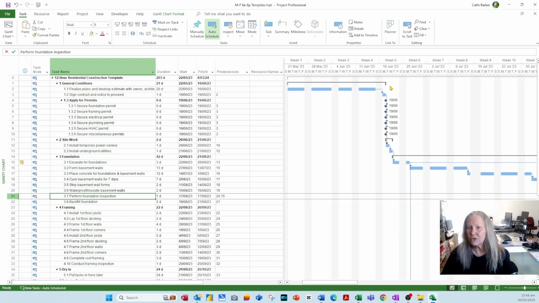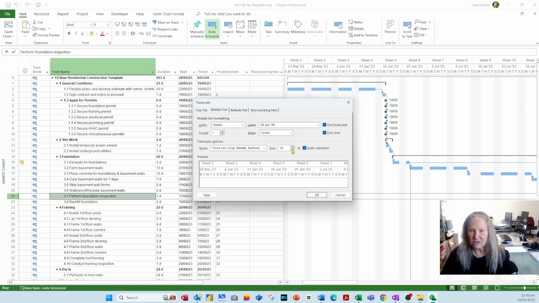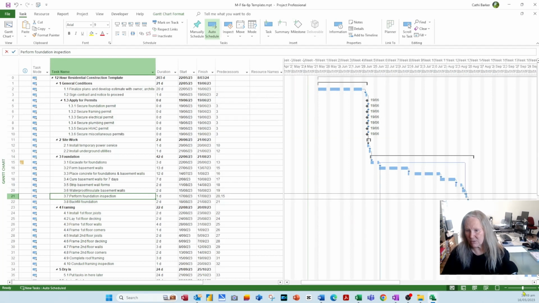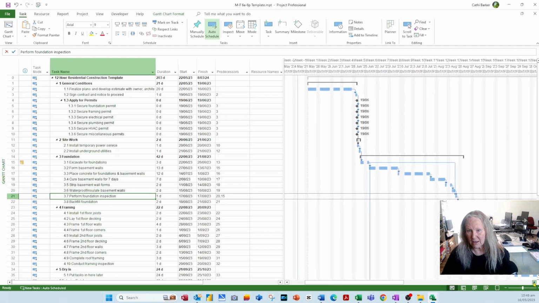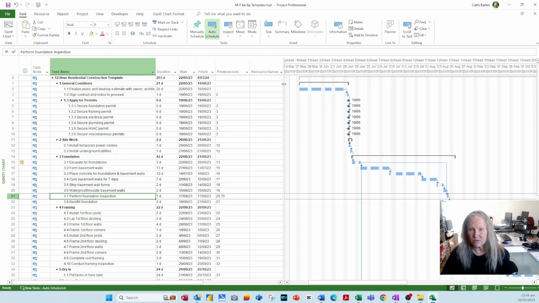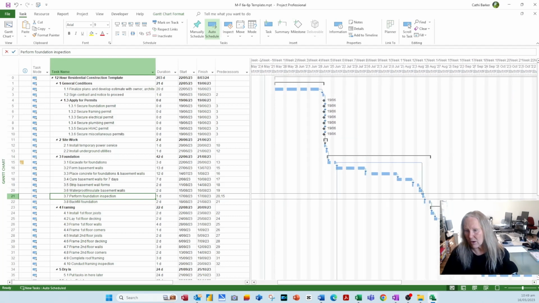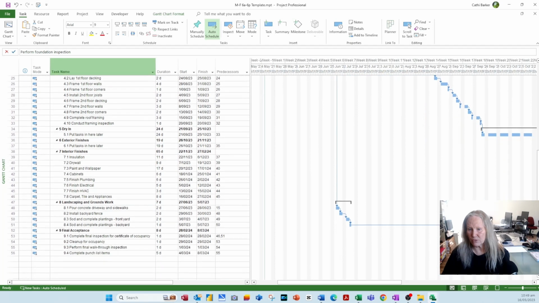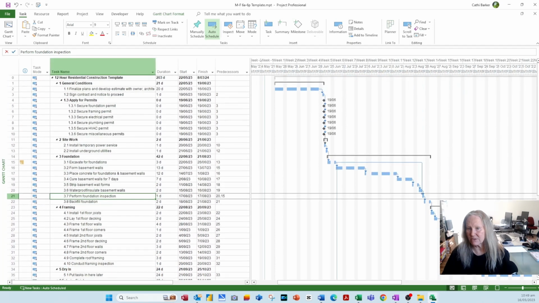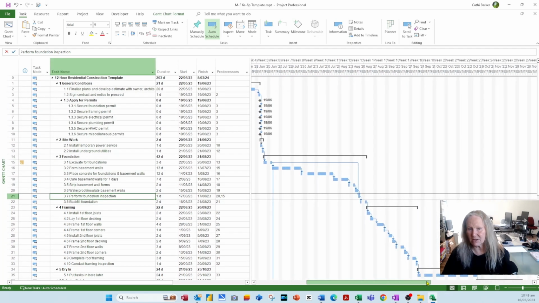You can also double click this timescale and bring the timescale, I think the minimum is 25 and OK. So that will let you see horizontally, let's just move this over as well, more on your screen. So I'm seeing more on the screen as I scroll up and scroll down, but I'm still not seeing everything on the screen.